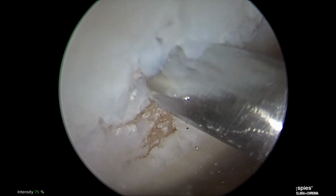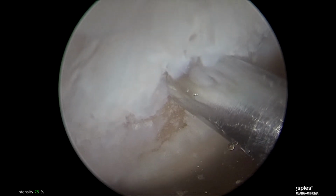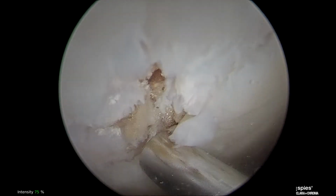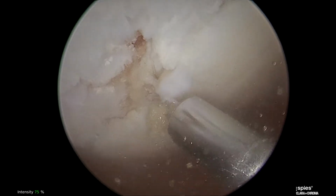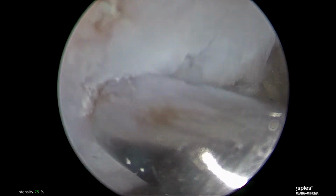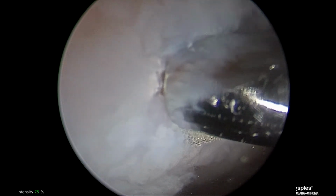So here we are, we're looking at the undersurface of the patella. You can see the lesion here, it's pretty small. It's maybe about 5 or 6 millimeters by 2 to 3 millimeters, but you can see it's starting to delaminate at the edges. And so we put the SmartShot in from this alternate portal. And you can see it's very easy to punch and make this little tiny needle hole in the really hard bone of the patella. And so we've got a couple of little holes there.